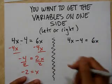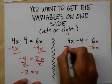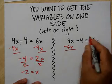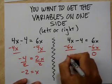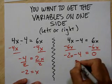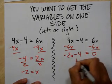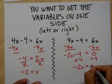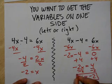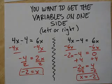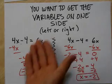Suppose, though, I wanted to do it the other way. I wanted the x's on this side. Well, I could subtract 6x from both sides. Let's see what I end up with. What's left on the right side? Nothing. There's nothing left over there. And 4x and then the negative 6x, right? Negative 2x minus 4. Now, I want to get the x alone. I've got to peel the onion, right? Add 4, add 4. Negative 2x equals 4. Divide both sides by negative 2. I get x equals negative 2 again. So either way you go at these problems, there's no one right way to do it. A lot of people think you have to put the x on the left. Well, that's not true. You can put the x's on the right, and it works just as nice. You still get the right answer, as long as you're doing the same thing to both sides.